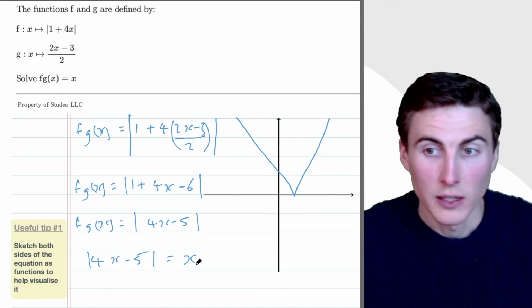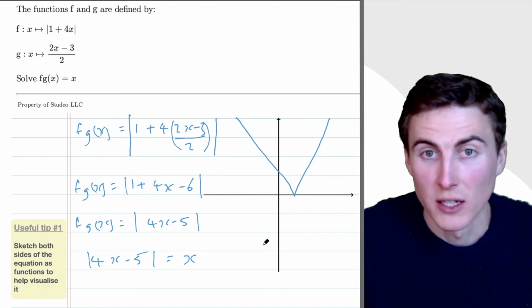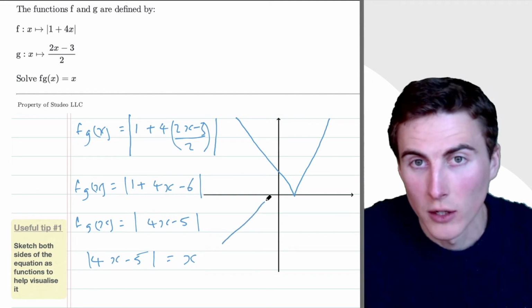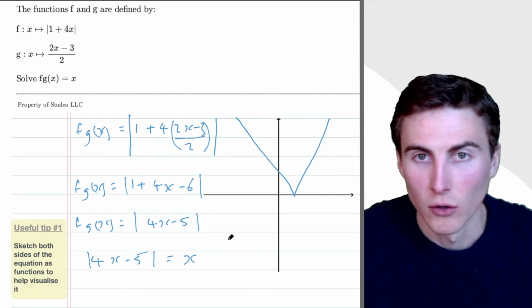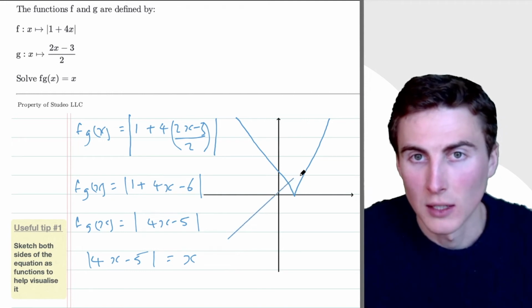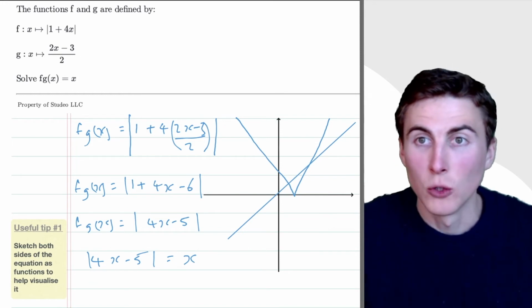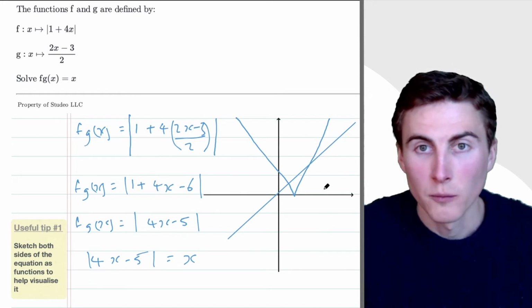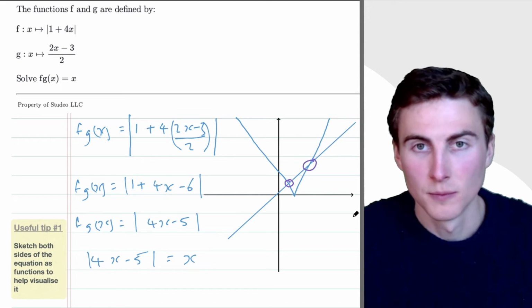Now, x is basically just like y equals x. So every y value is the equivalent of the x value. So this one would just be a straight line going through the origin, like that. I mean, that's not really perfectly through the origin, but basically like this. And hopefully you can see here that we have 2 points of intersection. We've got this bit here where they intersect, and we've got this bit here.